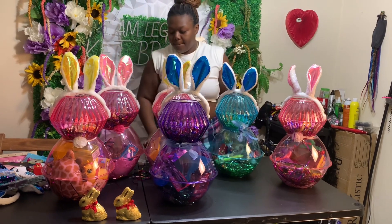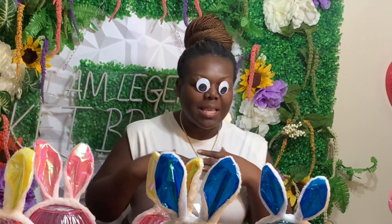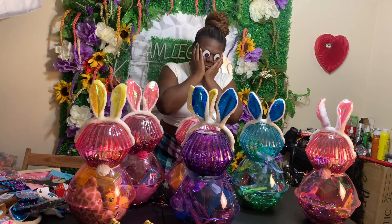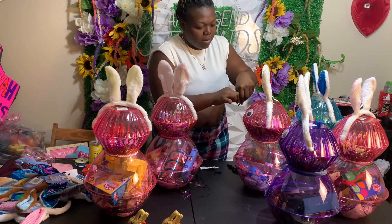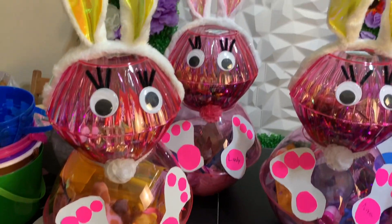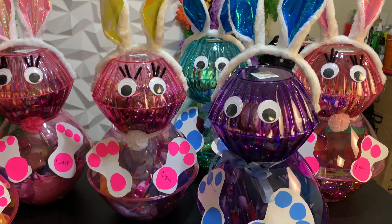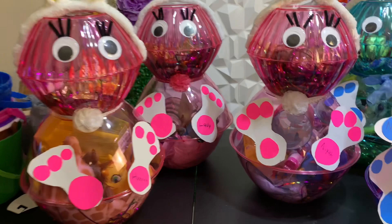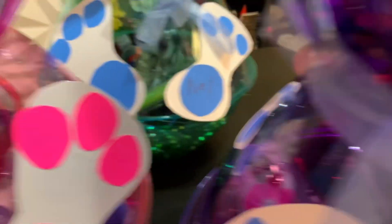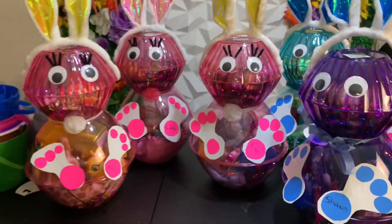There go Mr. Rabbit's bow tie. I'm checking with O saying, hey, is it okay? Someone asked if these are for sale — no, these are for my kids. I need to give Mr. and Mrs. Rabbit their eyeballs. I also went ahead and put some lashes on my girlies. They are cute, they are fierce, they are ready to be outside. I did not forget to add the details of the footprint. I told y'all I got tired halfway through this project, so the footprints may not match each other, but they got feet — they can walk. Someone's missing a toe, but she can walk. She's alright.